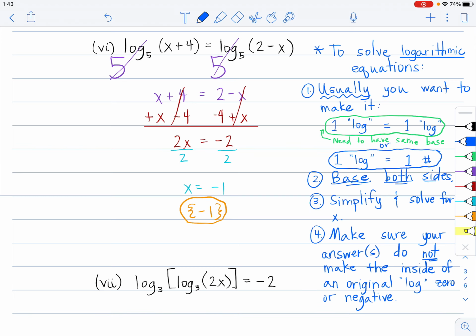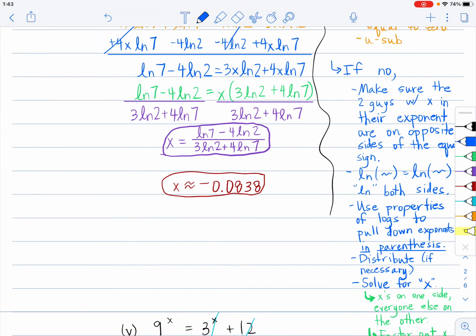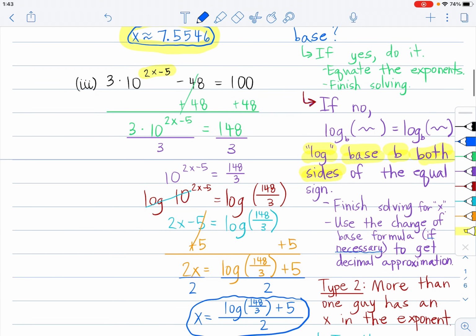Last thing, basing both sides is different than log base b-ing both sides. When you log base b both sides, it is on a new step, and log is big and on the line, and you are just transferring the step above it to the step below with your new log guys in front. We were log base 10-ing both sides, which is just written log. That's why we don't see a base there.